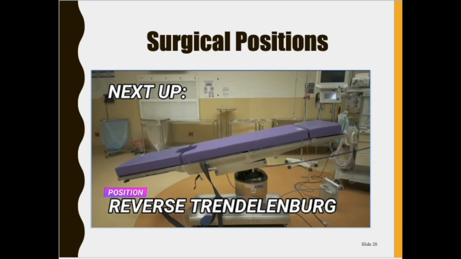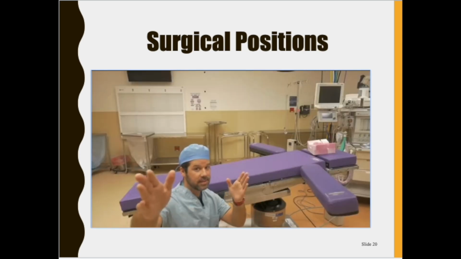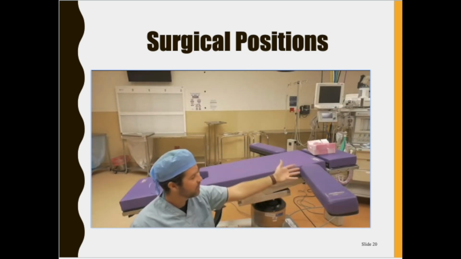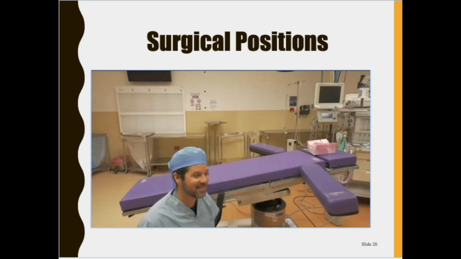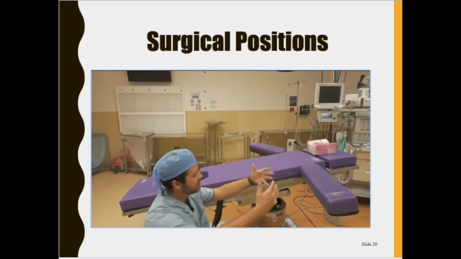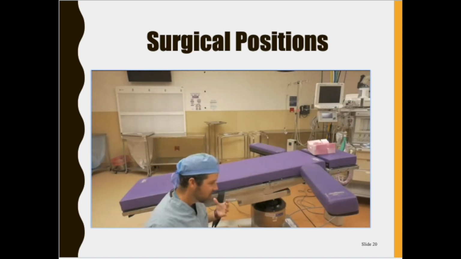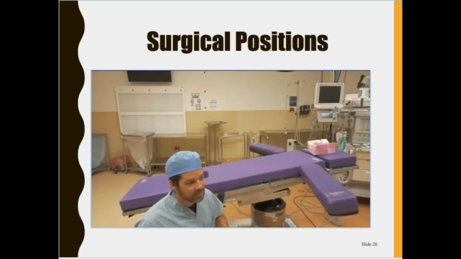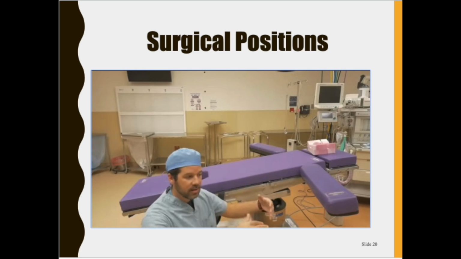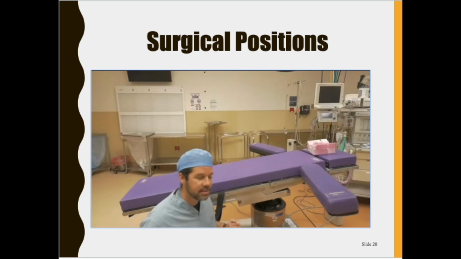Now, the opposite of Trendelenburg is, you guessed it, reverse Trendelenburg. So that's going to be head-up Trendelenburg, sometimes they like to call it. And in this type of case, obviously you're displacing the organs caudad, you're bringing them down toward the feet. If you're working somewhere in the upper abdomen, maybe liver, maybe you're doing a gallbladder or something like that, you want a little reverse T. You'll bring the head up a little bit and displace those lower abdominal organs down toward the feet to give yourself a little bit more room to work.